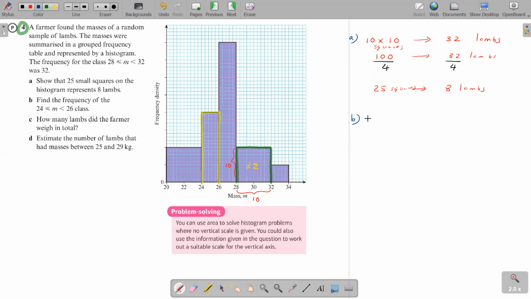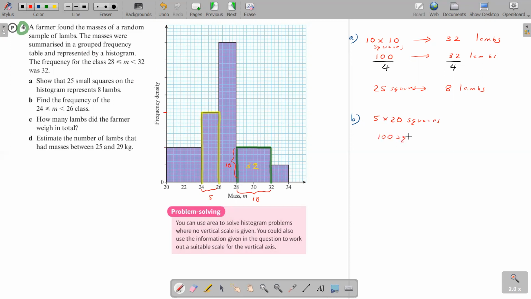Yeah. How many small squares are there? Can I have the area? There are 5 small squares lengthwise, right? 5, 10, 15. That's 20, right? That's 20 small squares, which means the area is 5 times 20. You have 5 times 20 squares, isn't it? So which means how many squares are there? 5 times 20 means 100.